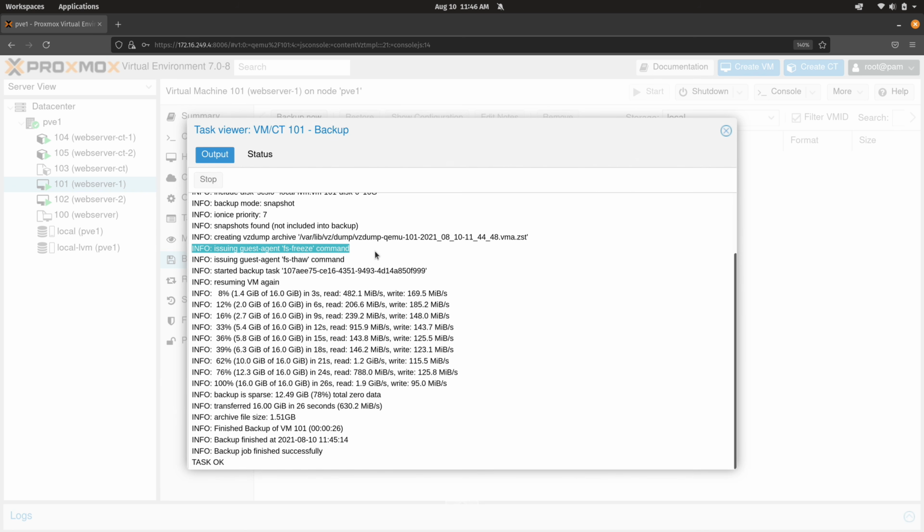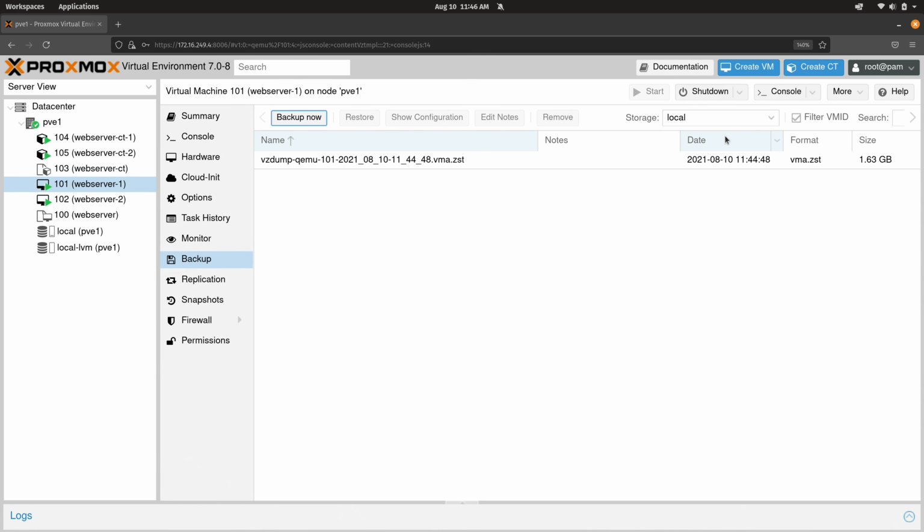you can see that the QEMU agent executed a file system freeze command, and that's helpful because, again, that's going to improve consistency. So it's in snapshot mode. It's going to freeze the file system, and then it's going to resume the VM, and then create the backup, like you can see right here. So if this option works out for you, I highly recommend that you choose that particular option when you create your backup. And then right here, we have the backup.